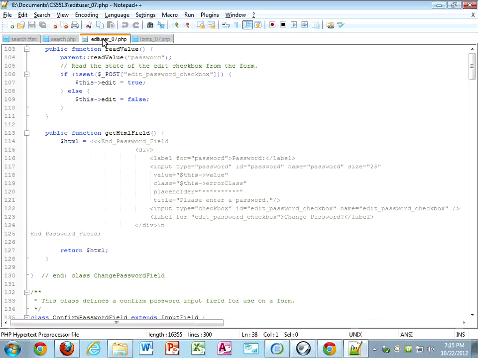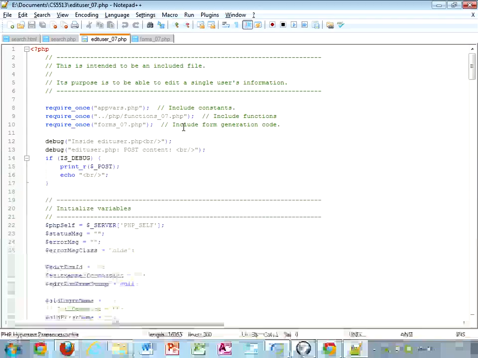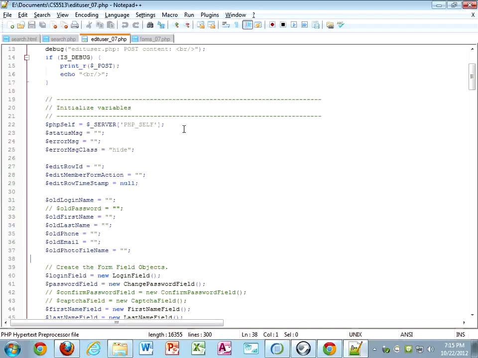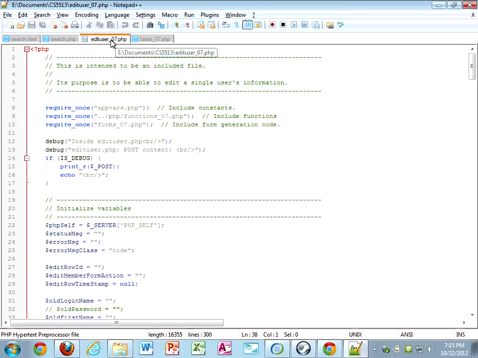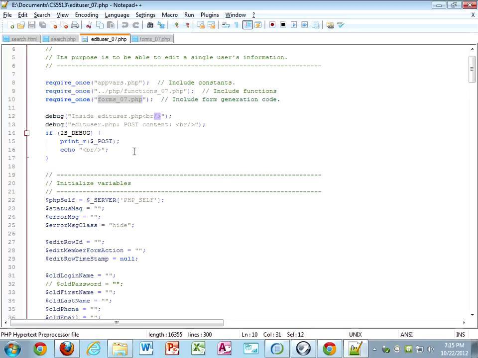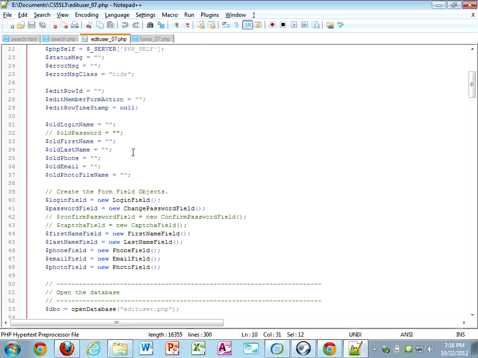Let's see an example of use of one of the easier fields, like maybe first name. So here is a PHP file that he's going to use this class in. So I just wanted to show the use of it. There's the include of the file with the classes in it.